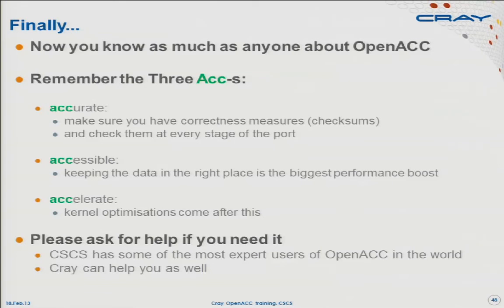But only when you've got rid of the data transfers. So it's the 3 As: accurate. Make sure you've got checksums. Check it's right at every stage. You don't want to get to the end and it's wonderful, but it's wrong, but you've made 5,000 code changes to get to that point.